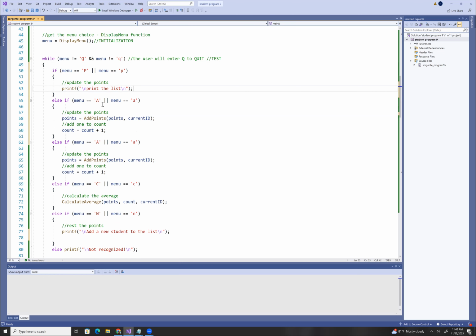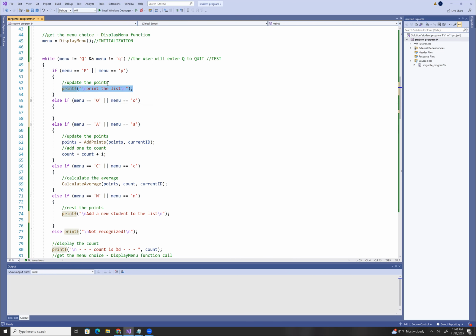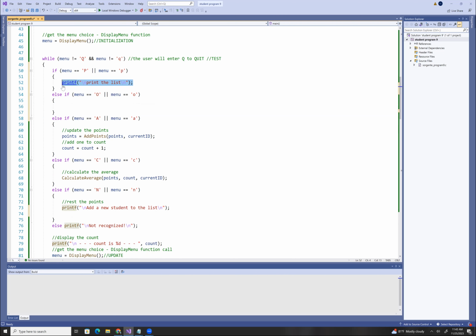Then our next one is going to be O or lowercase o, and that's going to print one student on the list. We're going to have to get the index and all that to do that, but this is just making our menu.